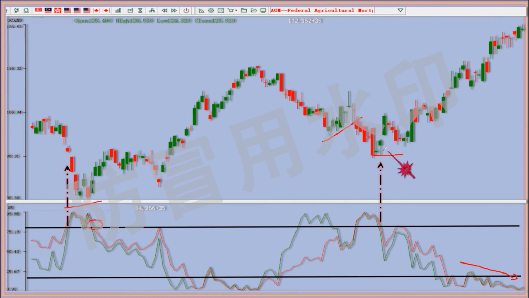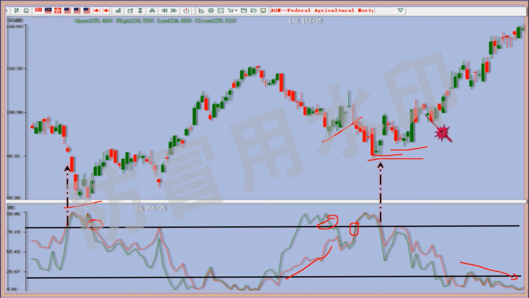Both of these places are up continuously. Why does it fail here? Here will be success. You will see the Williams indicator at this position. Only the green short-term Williams line crossed upwards through the 80 line, and the red mid-term Williams line did not cross it. It shows that this position is only a short-term oversold rebound, rather than a real swing up. Look here again. It is two lines crossing the 80 area line together and forming a bonded intersection. It shows that the short-term and mid-term stock prices together form an oversold.